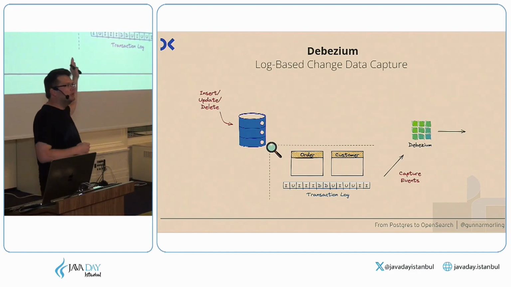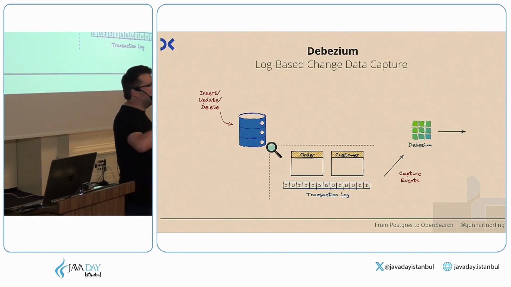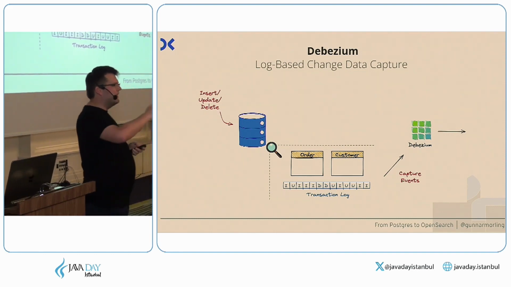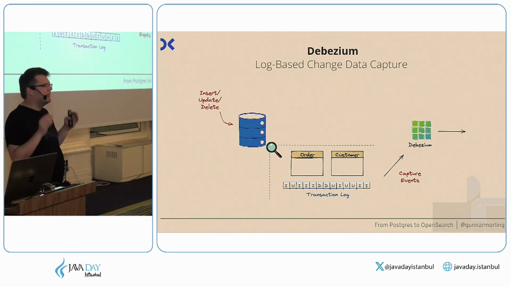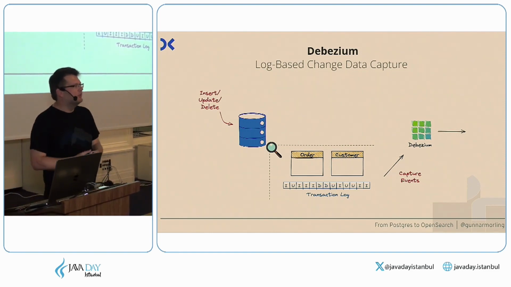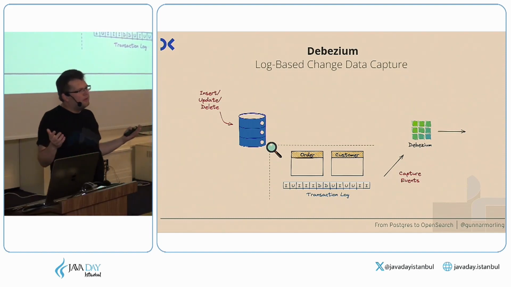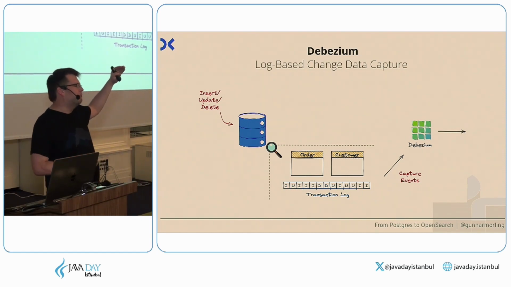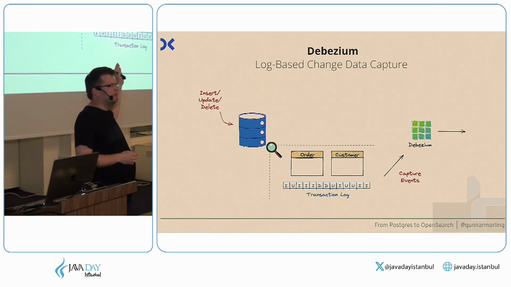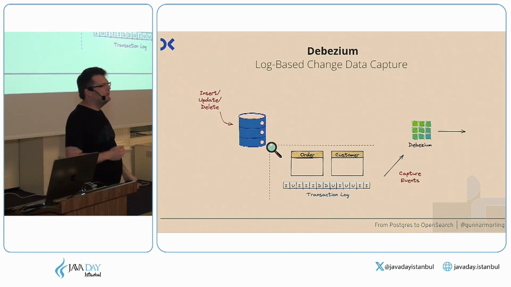So all the databases have what's called the transaction log. The transaction log is an append-only data structure where whenever an insert, or an update, or a delete, or any kind of data change gets applied, this will be appended to this transaction log. And this is exactly the source of truth, you could say, for your database. Now what change data capture is about, and in particular log-based change data capture, it taps into this transaction log, extracts those change events, and then propagates them to the outside world.